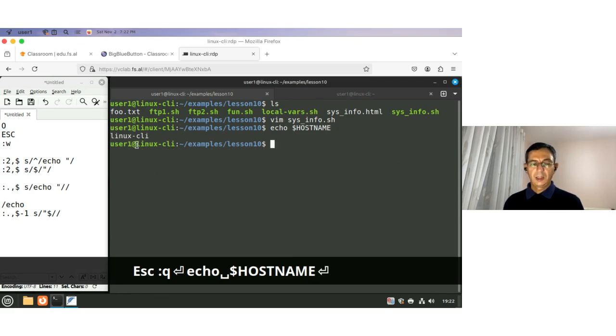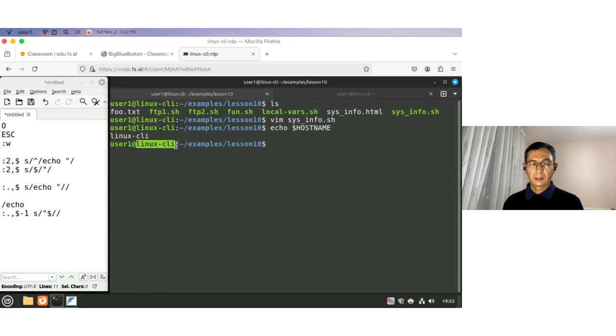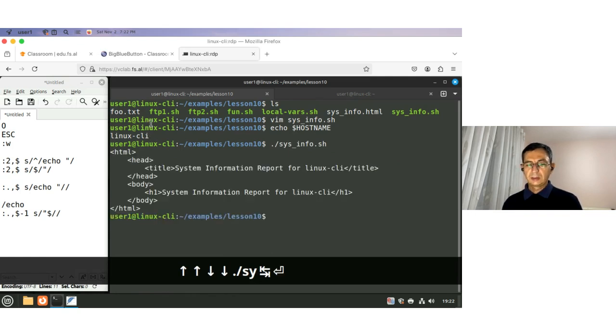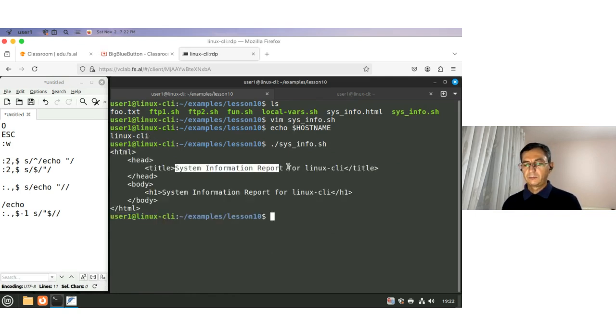It is the name of the current host or the current system, which is this one. So if we execute this script, now it is saying system information report for the current host, for this host name.